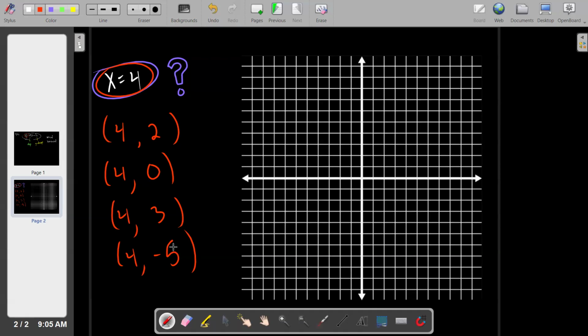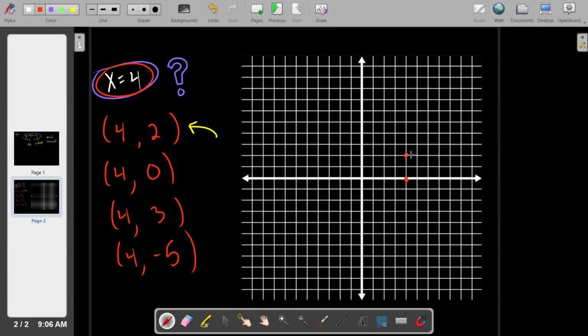When I graph these points and I ask you, how do I get to these points? What are going to be the first two words out of your mouth? If I say, how do I get to that point? What are your first two words? Right 4. Enough said. Right 4, something. Up 2. What's the next point? Right 4, stay put. Next one. Right 4. You keep hearing yourself saying right 4, right 4, right 4.